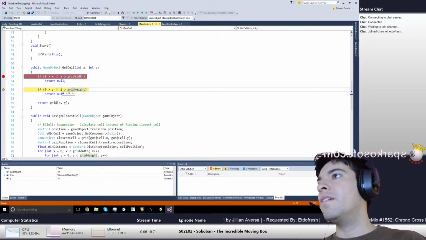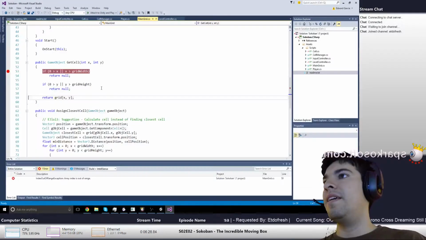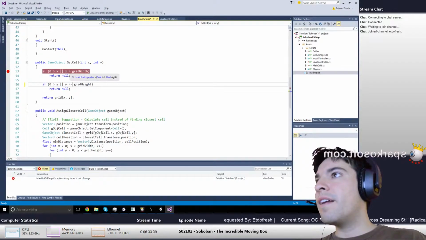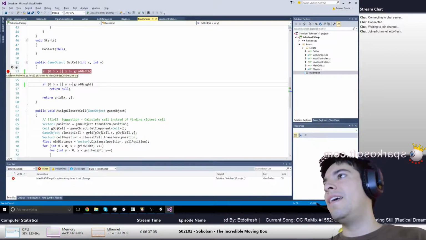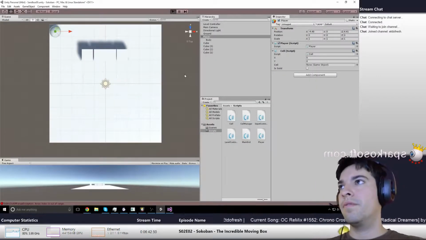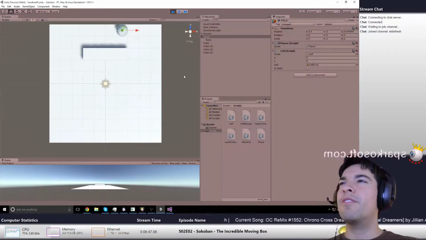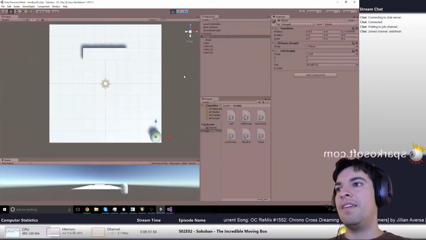10, right. So, oh, it's not greater than, it's greater than or equal to. Alright, so that's why it's giving me what I suspect I don't want. So here we go. Greater than or equal to. There we go. Ah, yes. Now we have solved the problem. So now if I try to move around, I can't move off the grid, and it won't give me those crazy exceptions because I'm not trying to address number 10, because I only go up to 9.